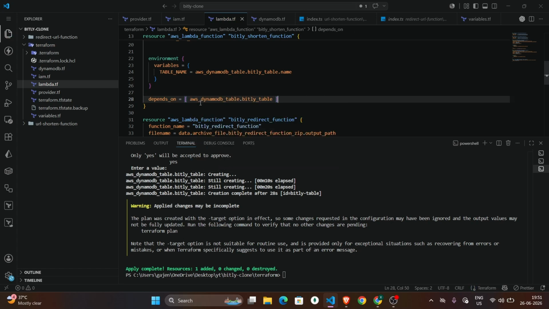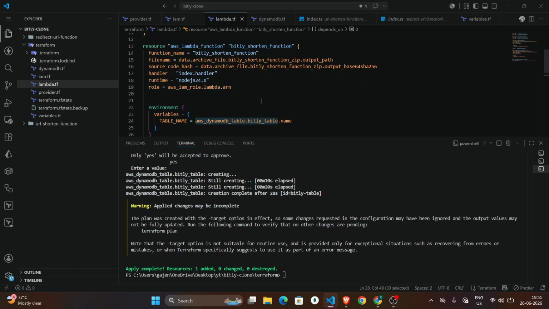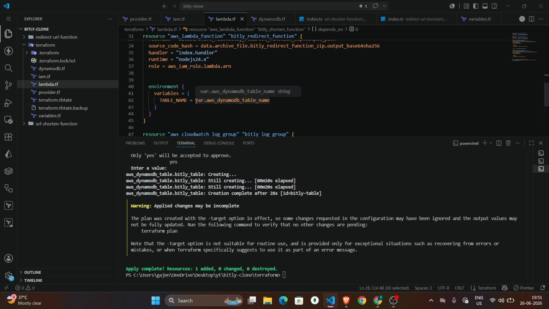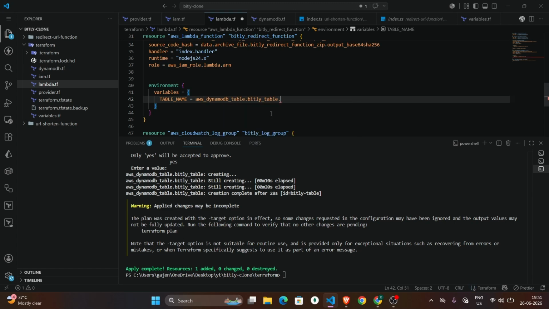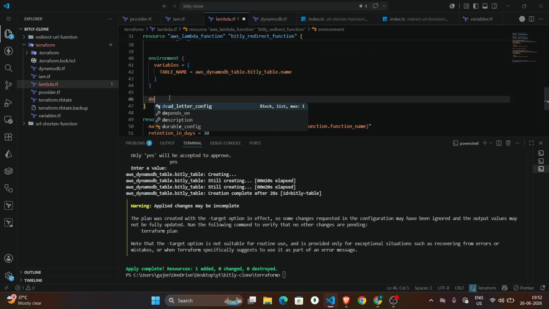Depends on means first it will create this table, then it will create the functions. Same as here, aws_dynamodb_table name, and add the depends_on.